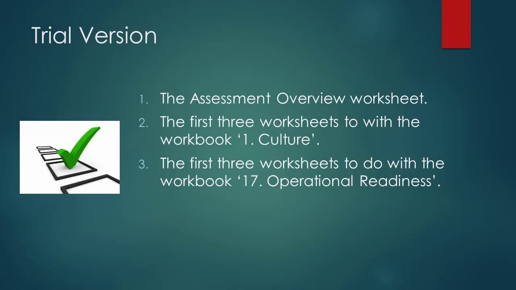We provide a trial version of our Operational Excellence Assessment System. The following items are activated in the trial version: the Assessment Overview Worksheet, the first 3 worksheets to do with the Workbook Culture, and the first 3 worksheets to do with the Workbook Operational Readiness. All you need to run this system is a copy of Excel. The file can be downloaded from the address shown in the next slide.